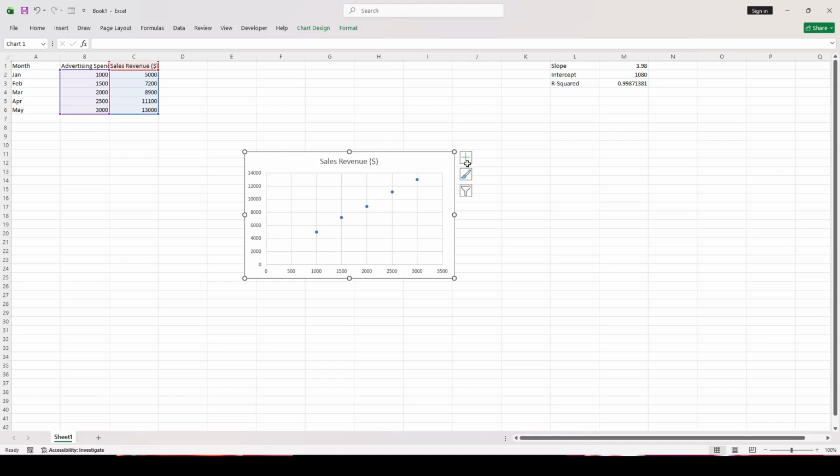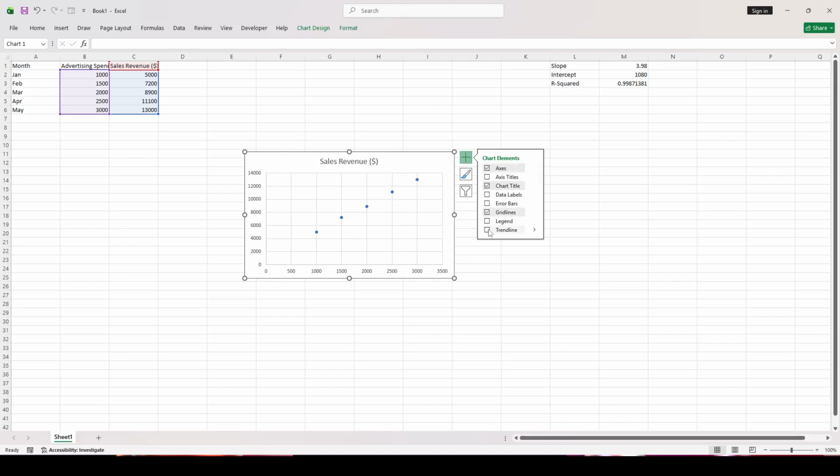Next, look to the top right side of the chart area. Click the Chart Elements button, which is the green plus icon. This button opens a menu of add-ons that you can place on your chart. After you click it, you should see a list of options appear, letting you customize what extra chart features display. Take a moment to confirm you are seeing the menu before moving on, since the trendline option is located there.